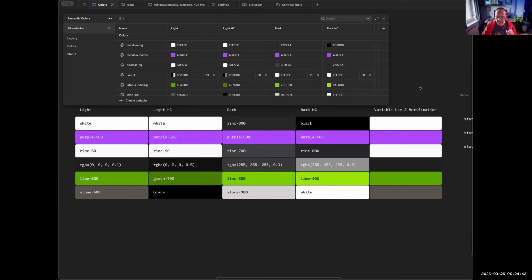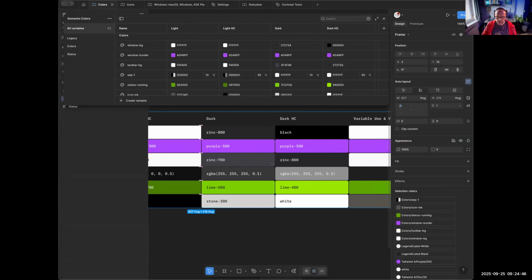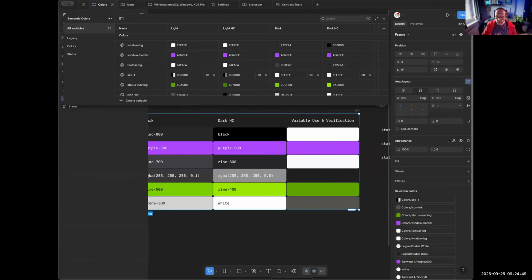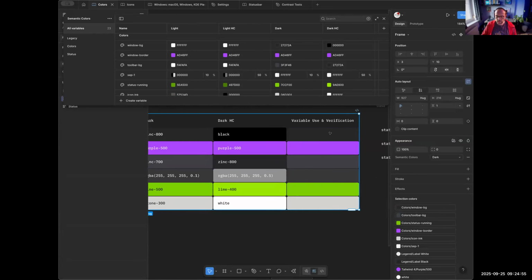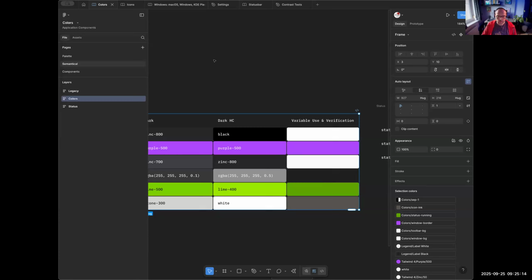And how it is really useful is that, let's say, I will show you the toolbar. And what we can do is change the appearance. Now this is automatic, and I can change this to, let's say, the dark, and see this column changed. And I can immediately see if I define the colors correctly. This is just a minor thing, but it really helps to show how the particular color works in high contrast and other themes. So let me switch back to light so I don't break things here.